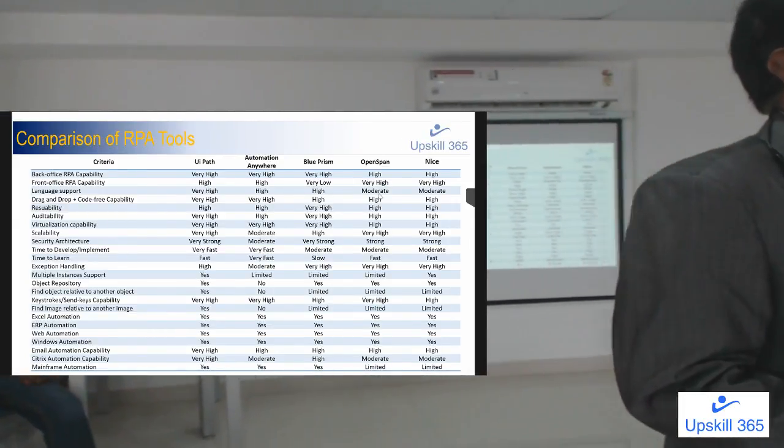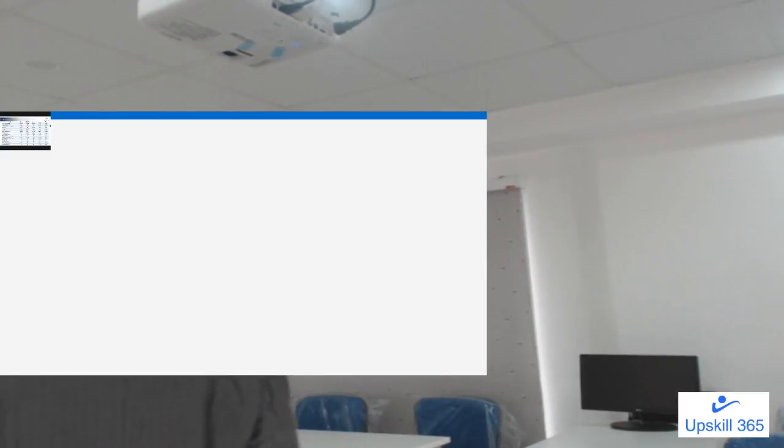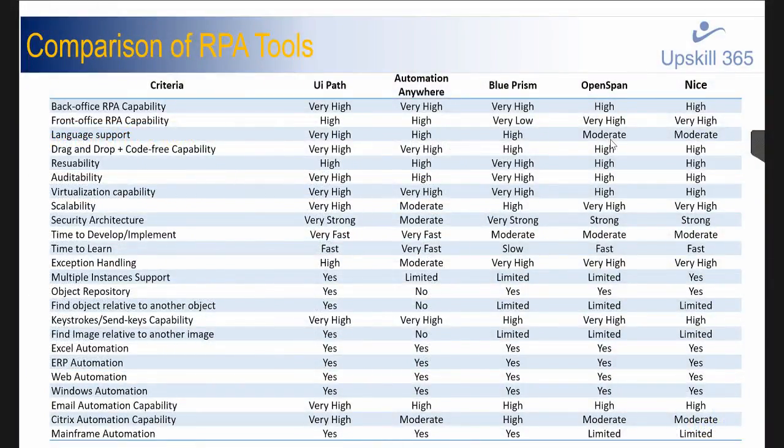Yeah, so this is the comparison we have done for a few market-available products on RPA: UiPath, Automation Anywhere, Blue Prism, OpenSpan, which is now called Pega Robotics, since Pega has acquired OpenSpan, and Nice, which is also an RPA product. So these are the 5 products we have analyzed, in terms of which is a better tool to implement for any industry, because whenever we go to customers, they expect us to recommend a tool. To recommend a tool, we need to study the pros and cons of each tool.